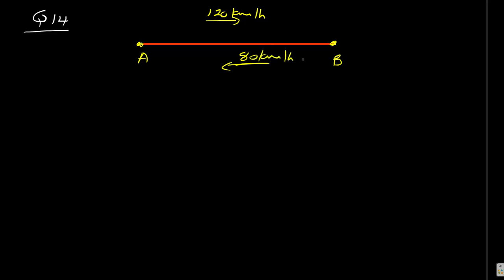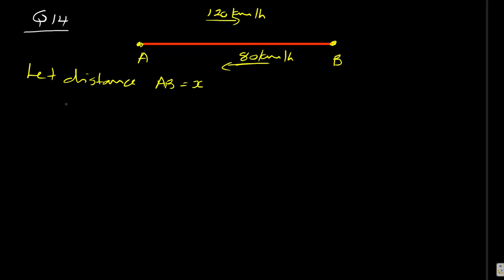Right. And then it says find his average speed for the whole journey. This question is exactly similar to the previous question that we just did. Now, what we need to establish in this first case, remember, it is the same distance, so you can say let distance AB be equal to x. So from A to B or B to A is x.